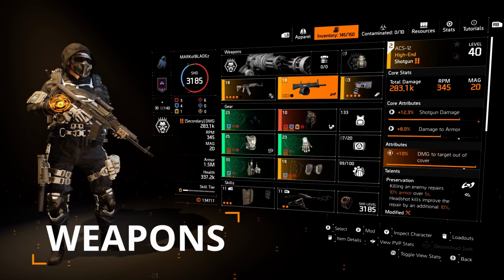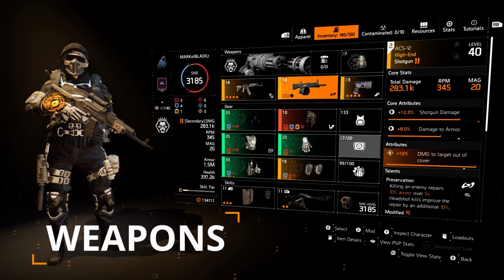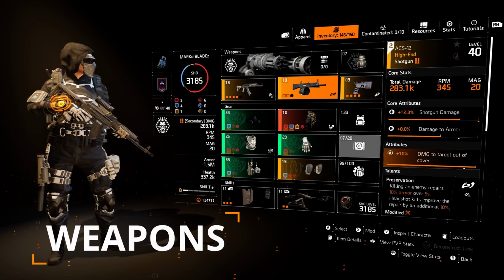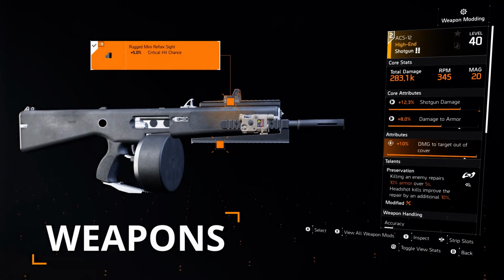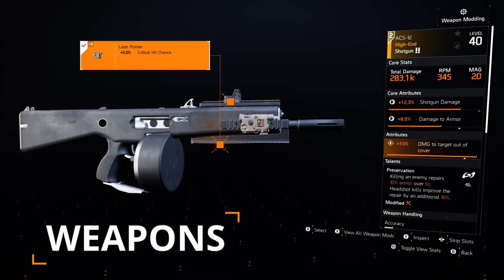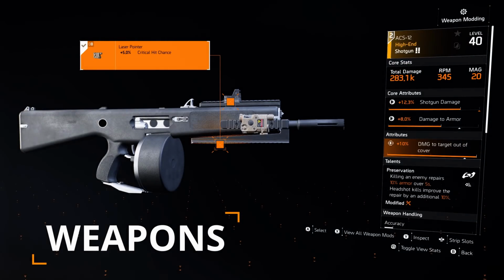Moving on to the secondary, which is important to this build. You don't have to do this, but it's a quicker way to get your stacks. The ACS-12, or the Showstopper, is going to give you your stacks a lot quicker. Looking at the attachments on this shotgun, we have 5% crit chance on the scope, and we have 5% crit chance on the grip. Looking at the talent, we have Preservation.